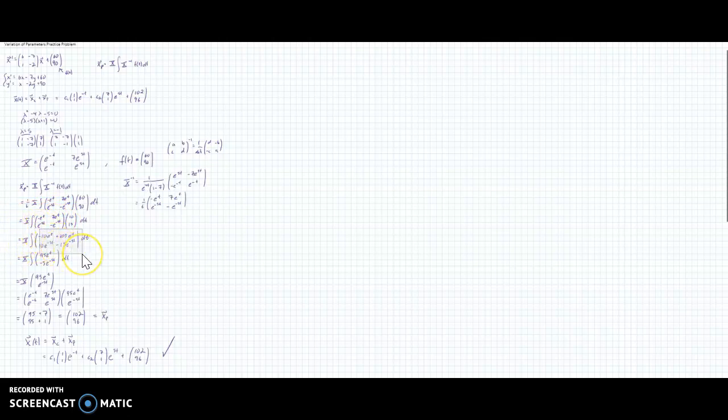Sometimes the integral step is the biggest piece to work through. Sometimes you get some integration by parts in there. So just be ready for that. I guess this is the integral step right here, right? But sometimes in order to get from this line to the next line, we have to do integration by parts. And then you just have to multiply your square matrices. And we come out and we get this. And my solution is the c stuff plus the xp.